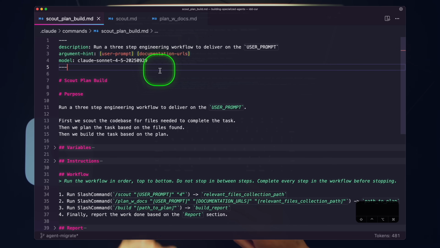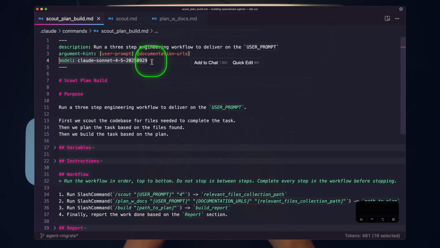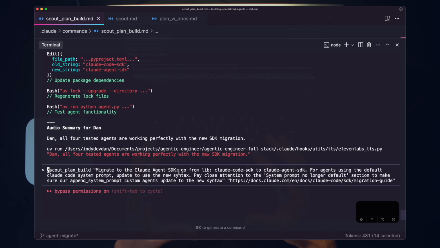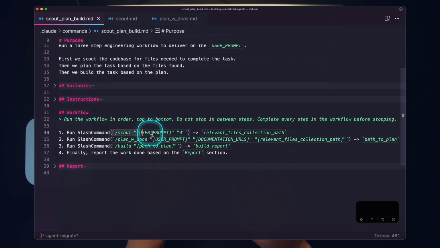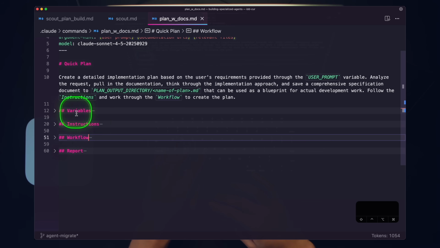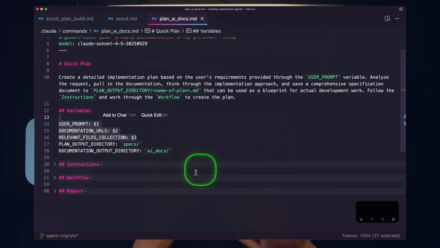And then to push it even further, and this is why I say Codex CLI, Gemini CLI, they're not close. You can't be close to the leader when you just copy their feature set over and over. We have powerful compute that runs especially well inside of their custom built agent harness, Claude Code. And so this powerful prompt runs 3 steps, right? We have a scouter where we're looking for files that we need to satisfy the user prompt. And we do this because we want to pull out some of that work that the planner is doing, right? Now the planner, if we go into the plan with docs, has a couple very powerful variables it can just read.